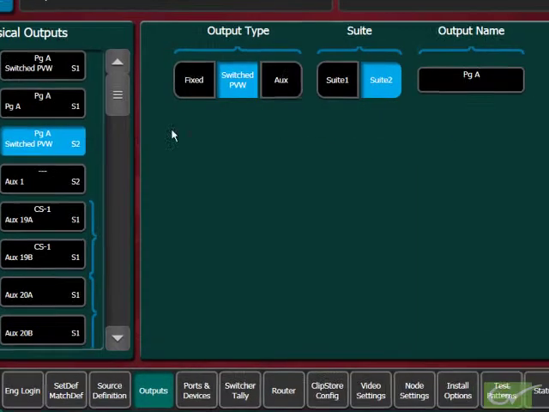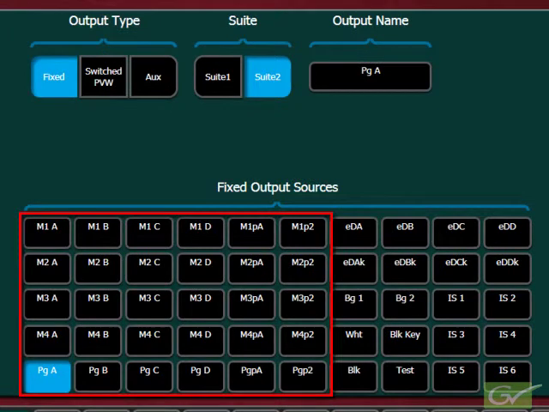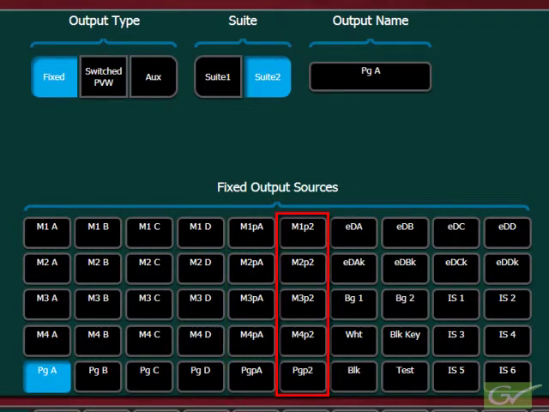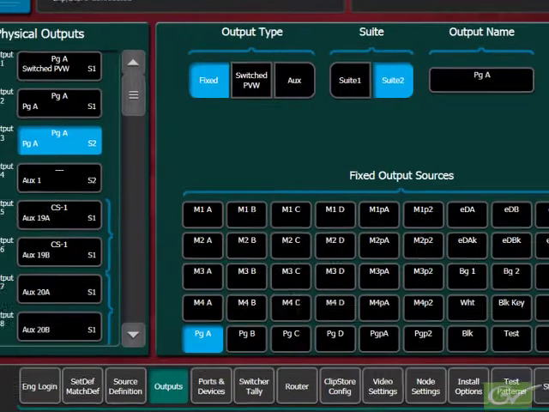The fixed group contains all 6 outputs from each ME. The main output A, plus the B, C, and D outputs, and the 2 preview outputs, Preview A and Preview 2. The fixed outputs also include the optional EDPM and image store channels, plus the internal background generators, black, white, and the test signal generator.